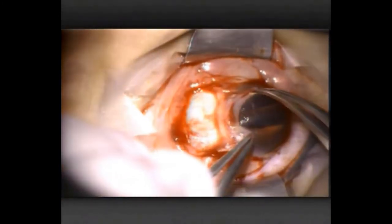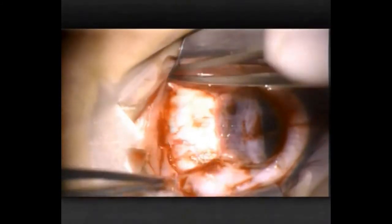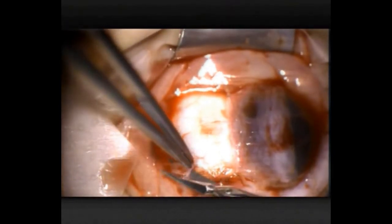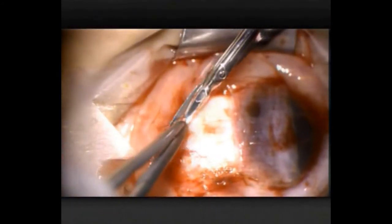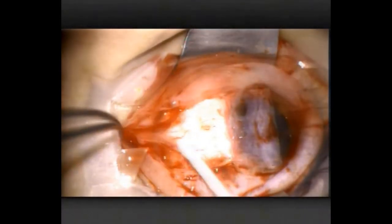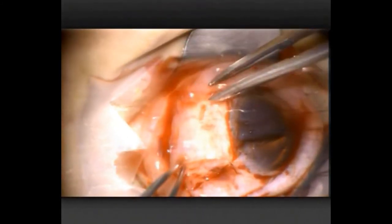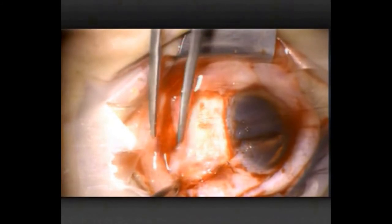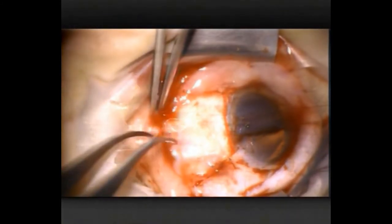Commonly with fibrin glue you'll get an accumulation of fluid post-operatively. You can see the nice little round hole that I've left in that graft. Again, stretching out the tissues — I'm conscious of trying to reform the plica semilunaris post-operatively. Some Tenon's is poking out there, so I'll just trim it off. Here's the fibrin glue going under the edges of the peripheral conjunctiva, and then I just reflect the graft back and oppose the edges so that they adhere. It actually sticks quite quickly — it's only a few seconds in each position that you need to compress them together.